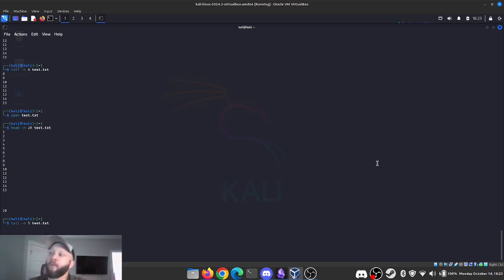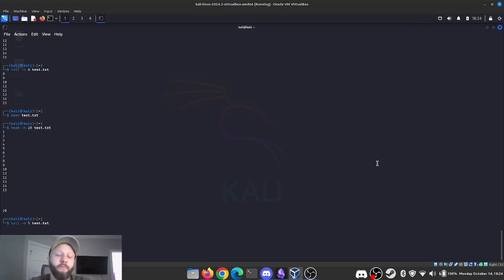Okay, so there's some other things we can do with this file without opening it. Let's say we want to add data to it. We can do that from the command line without using Nano or without using the open command. The command you're going to use is echo. We'll put 21, space, and then the greater than sign.